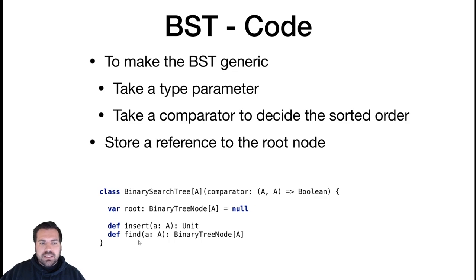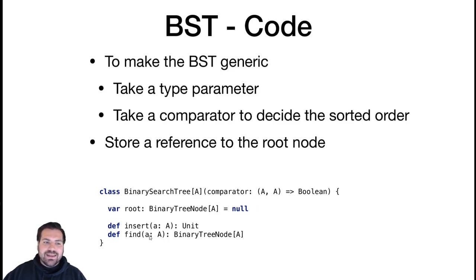Next, we're going to see two methods. We're just going to build two methods for this BST, insert and find. So insert a value of type A into this tree. We don't need to return anything. We could return a reference to the node that was created, sometimes a feature, but we're not going to return anything. We're just going to insert it into the BST while respecting the comparator, while having that comparator apply to the structure after the insertion. That's going to be the key important part of insert.